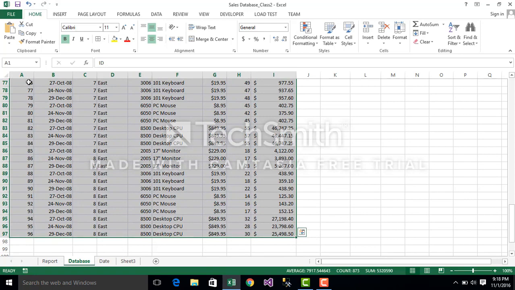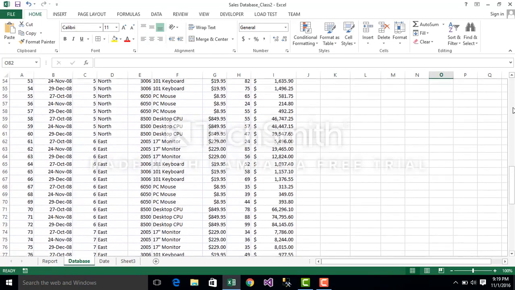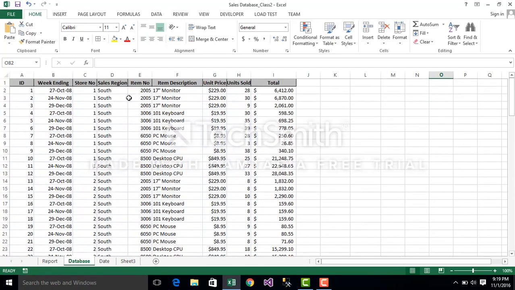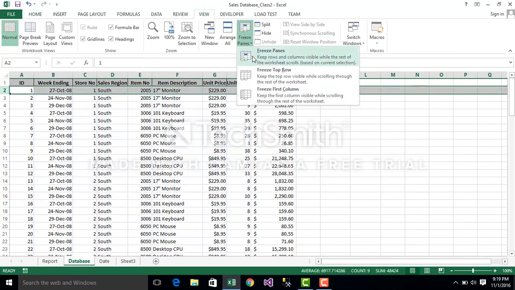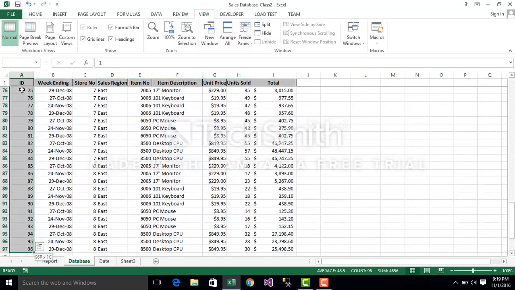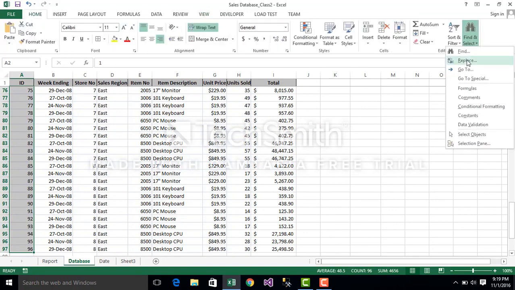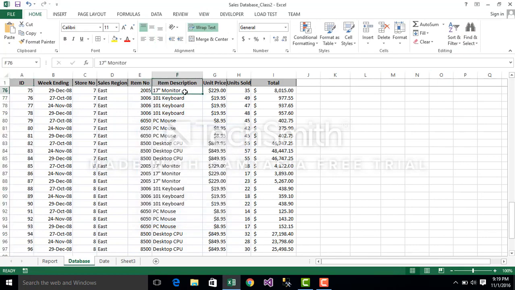So what we have to do is use the Name function of Excel, and you already know what a name is in Excel. First we can freeze it. Then, from ID 1 to 97, this column will be known as ID, and this range will be known as item range. So every column will be named by its heading.